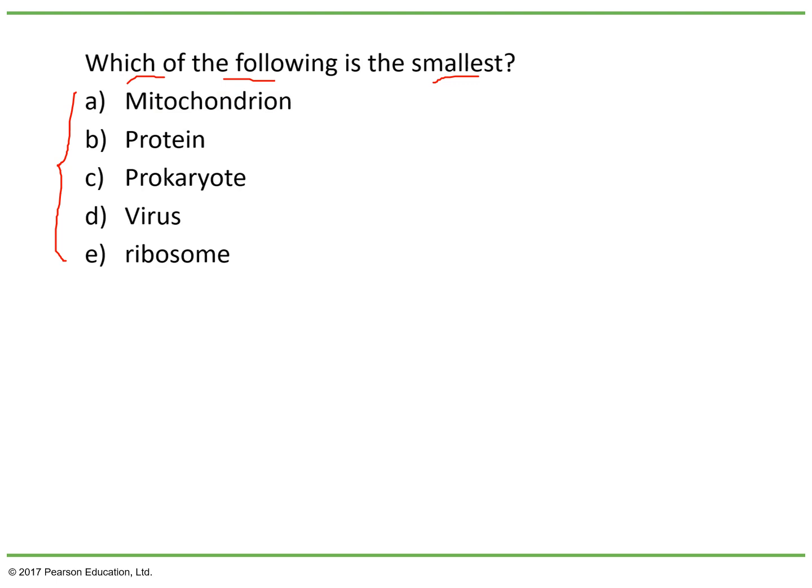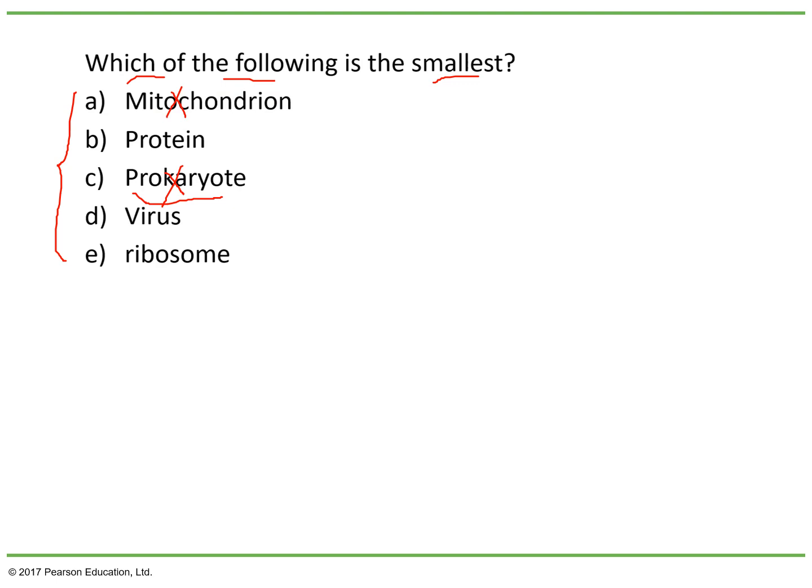So if you just think about, you use all the things that you learned in previous courses and that you learn in this class. So let's start with C, prokaryote cells. So prokaryote cells, we know that is a small cell, smaller than the eukaryotes. So a prokaryote cell has proteins and has ribosomes that are organelles. So this one is definitely larger than a protein and a ribosome. The mitochondria has a similar size to a prokaryote. So this will be wrong.